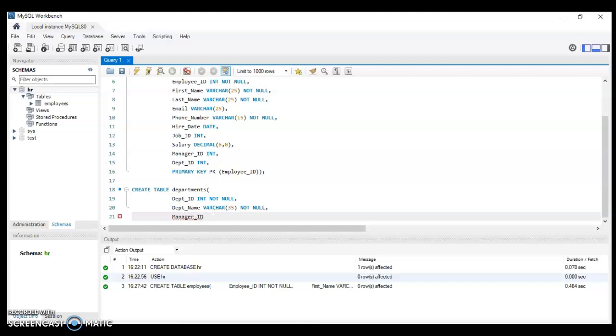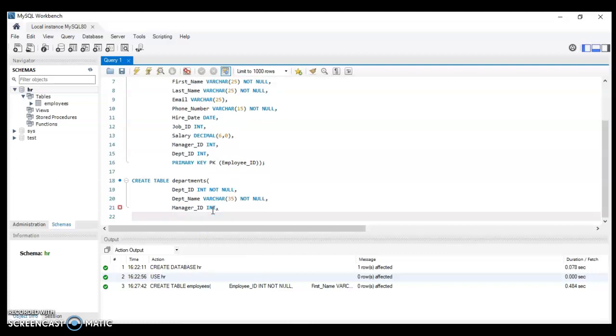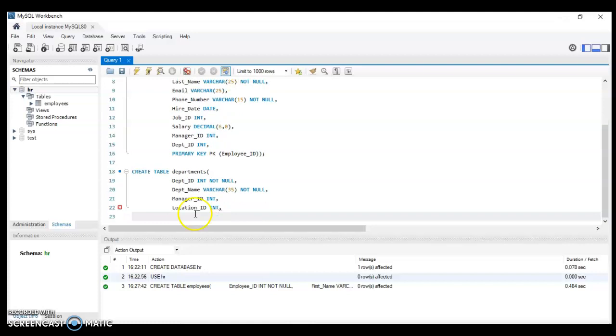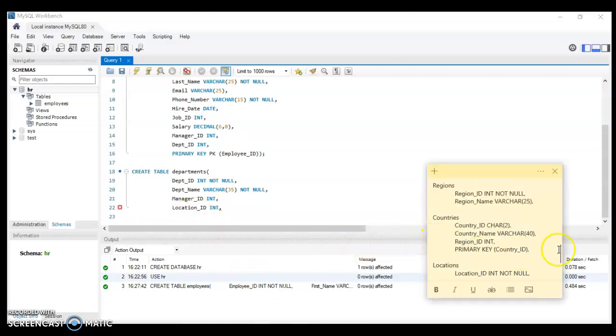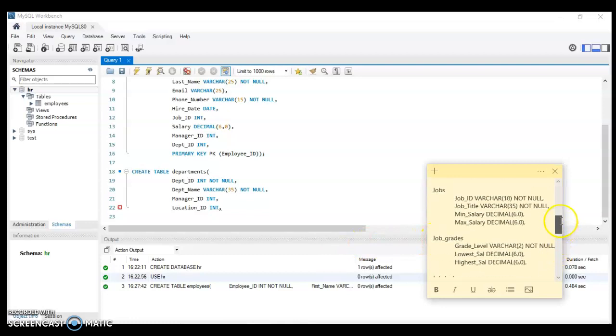So for this exercise, I am not going to create the manager table, but this is just to show you that each department has a manager. So there will be another table called location ID, because each department can be in different locations.